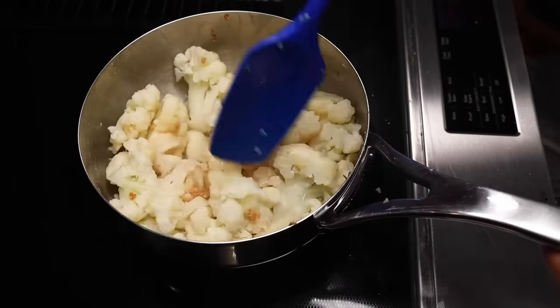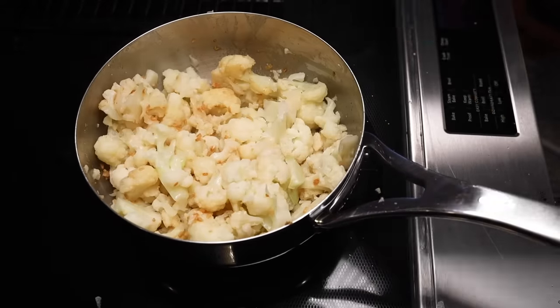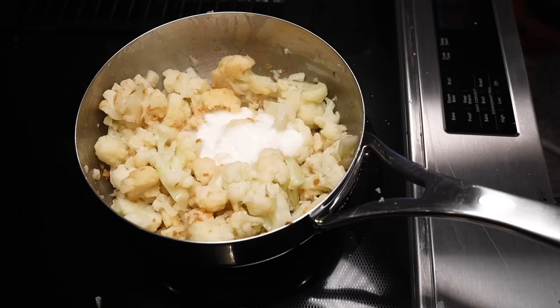and if you're going to put in any milk or buttermilk at all, just do a tiny splash. This doesn't need nearly as much moisture as mashed potatoes do. If anything, I put in too much.